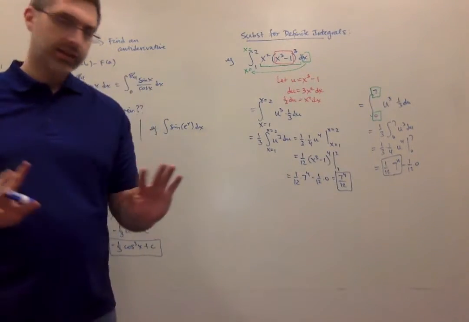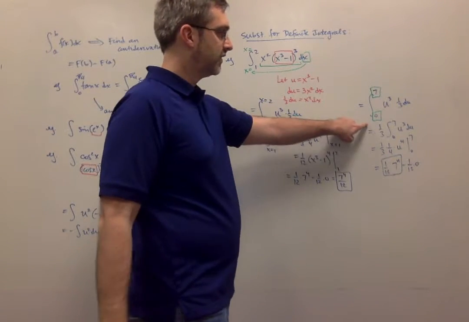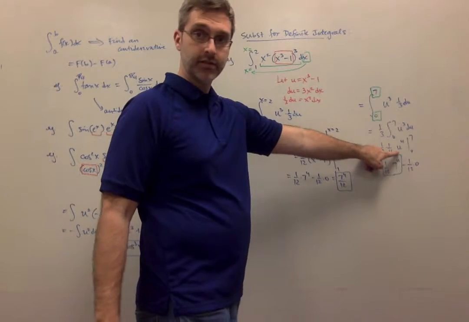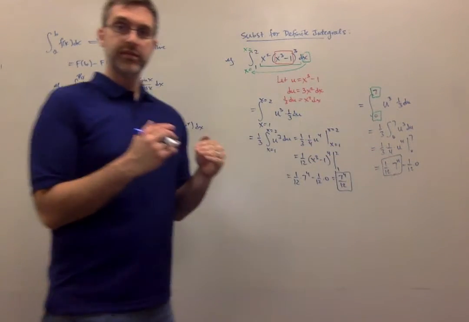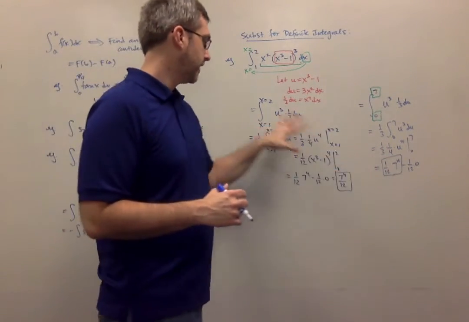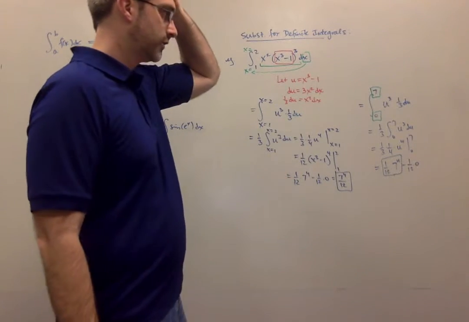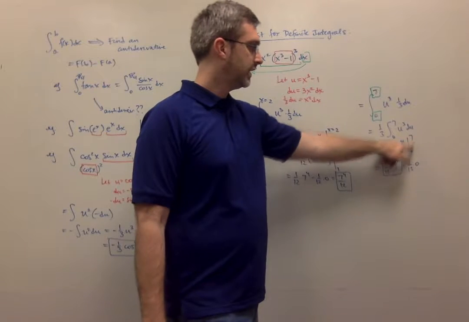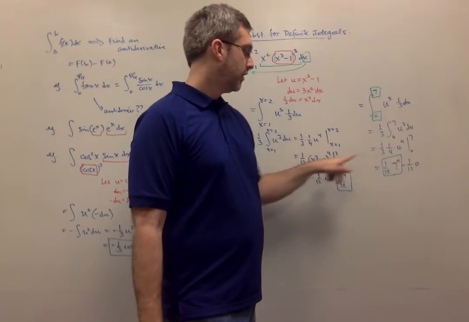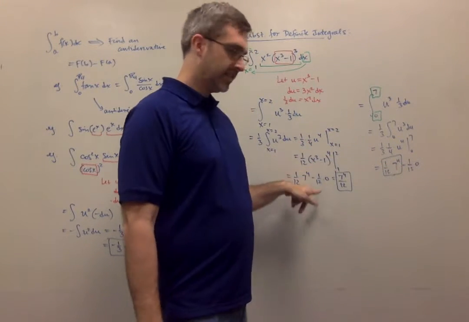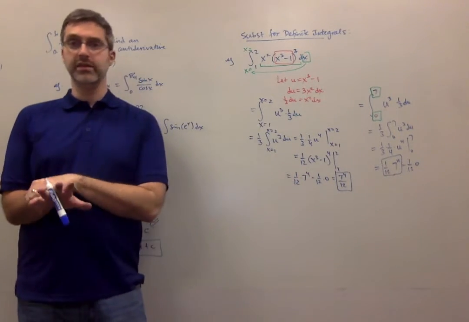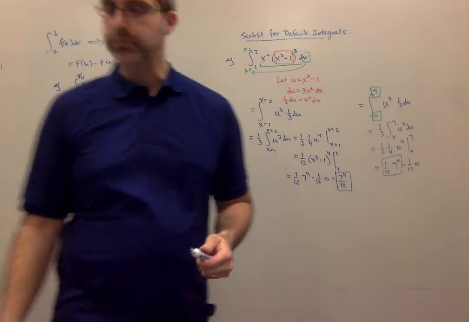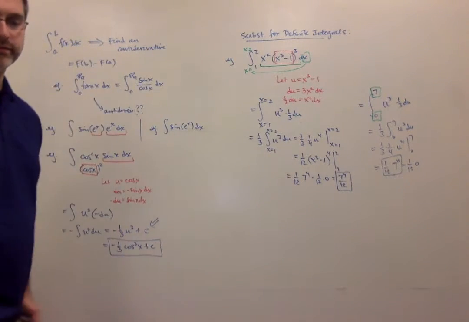People generally go toward this second technique because notice I didn't have to go back to x's. It actually shortens my work. You can see that the amount of work that I had to do is less here. Less writing, less work, because I can just substitute immediately in for u's rather than going back to x's and then substituting. But either one of them is fine, and when I work a couple of examples, I'll try to do both so you can see both. Okay?